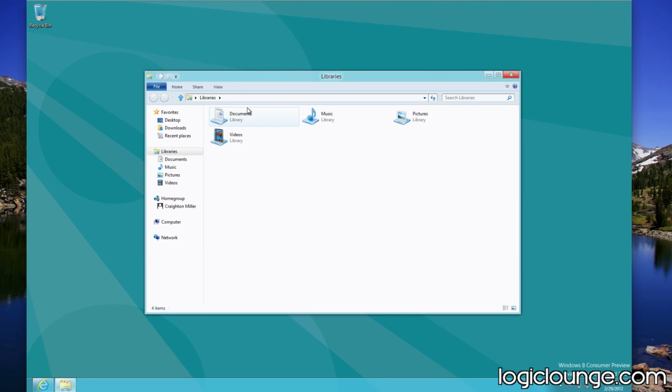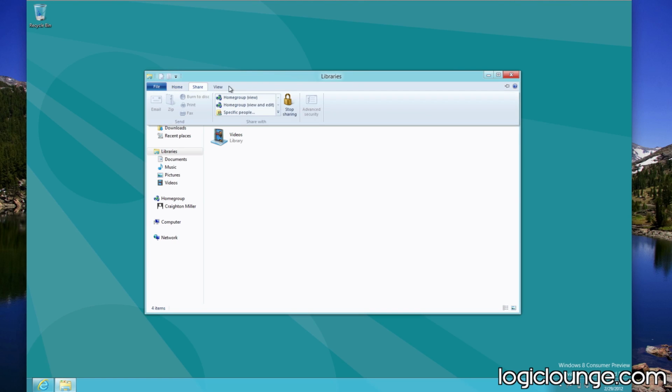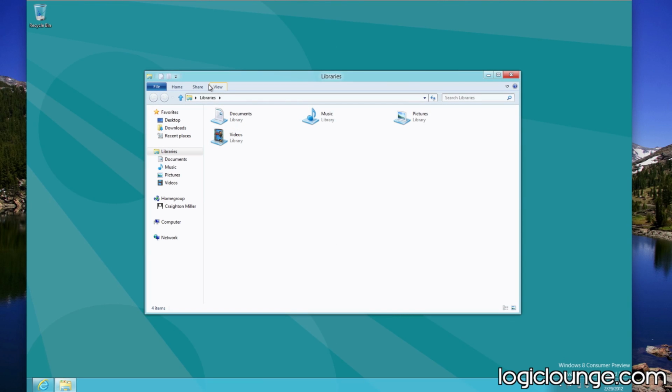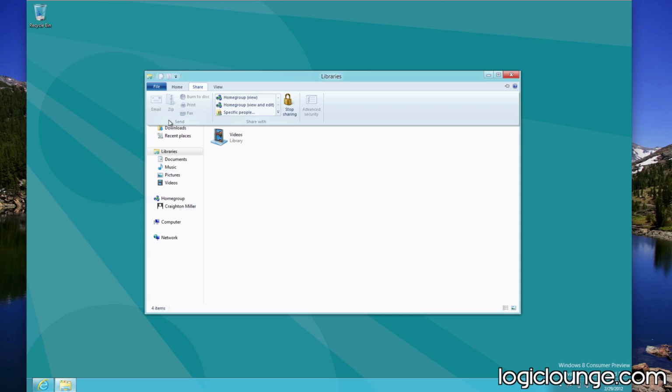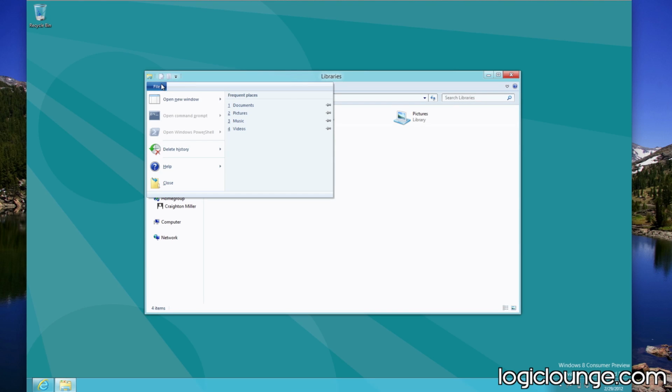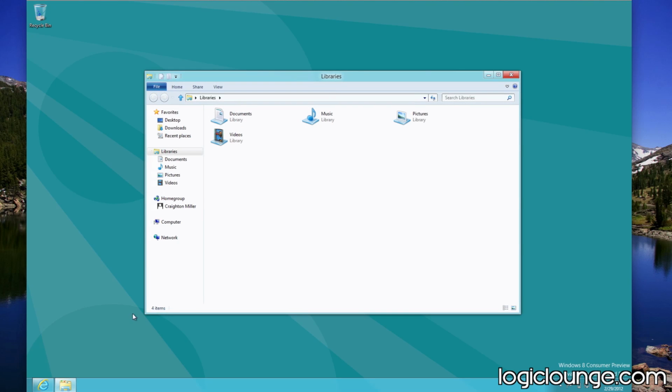Let's go ahead and look at Windows Explorer. The Explorer interface is now using, I quote, the Office design or the tab design. So you actually have tabs up here with different features, which is kind of different. And you can see that they actually hover down. So if I click on it, you can see that's hovering over data, which looks kind of cool, I think.